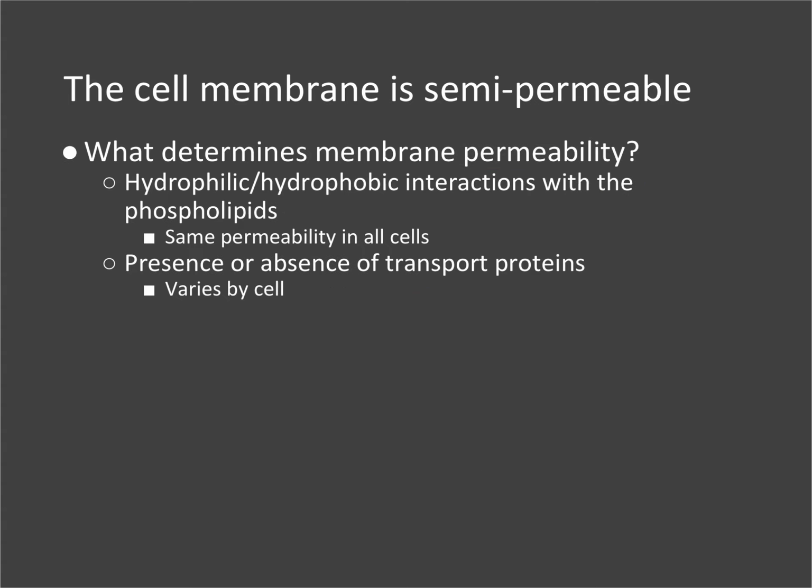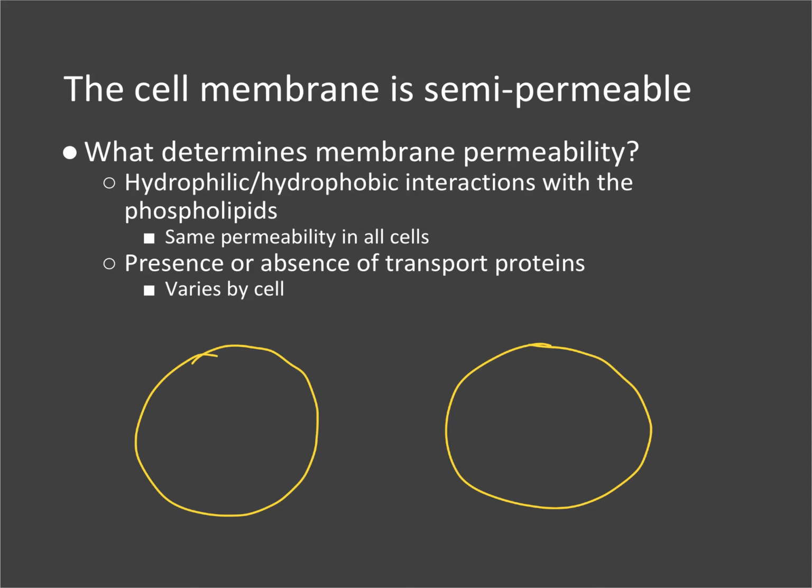We mentioned in the previous slide that different cells have different permeability. So let's explain how that happens. First of all, cells have a phospholipid bilayer. Remember, the majority of the cell membrane is made up of these phospholipids. If we were to draw this phospholipid bilayer, we would see the phosphate heads on the inside of the cell and the outside of the cell membrane, and then these lipid tails in the middle.